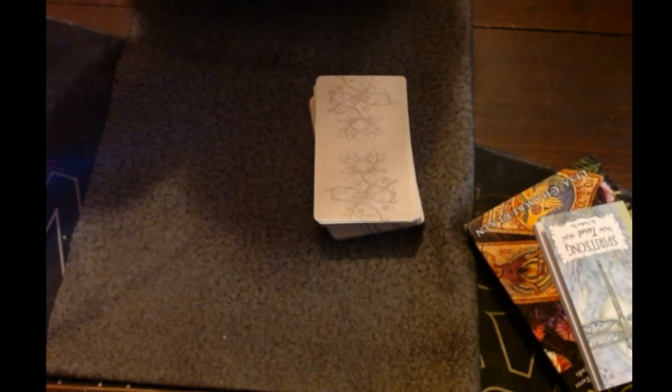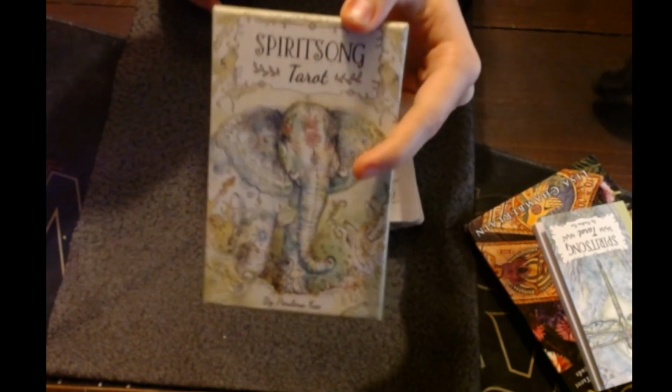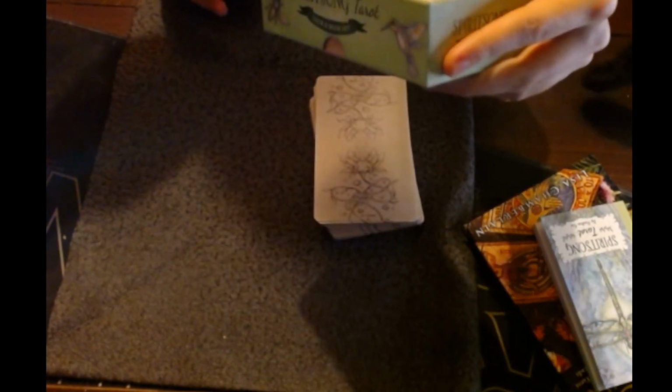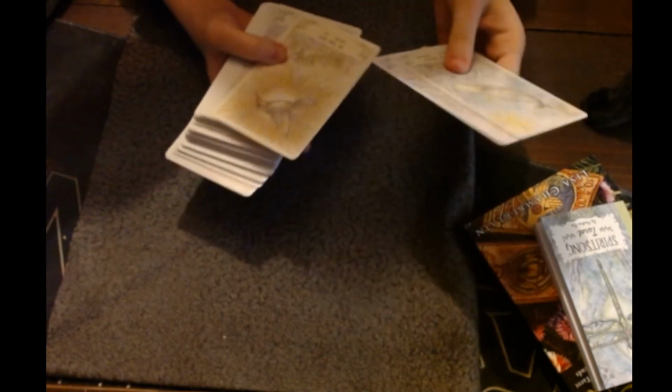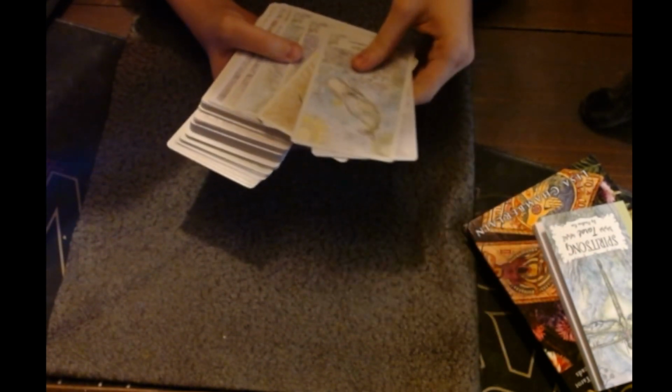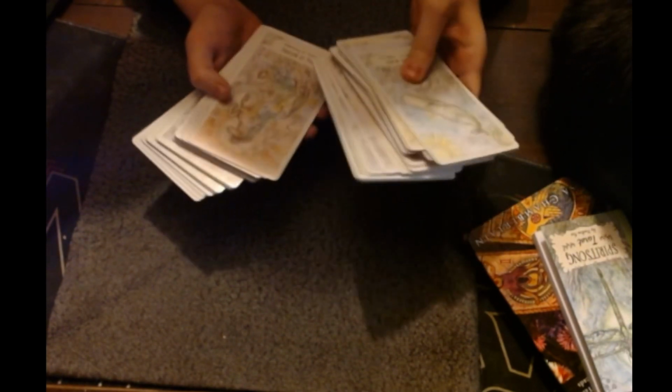I've gotten a new deck of cards yesterday. I have quite the collection of tarot cards, and I thought it's a good reason to shoot this video. It's called Spirit Song Tarot by Paulina Fay, and honestly, it's a tiny bit more positive than I normally have my decks at. For example, it doesn't have a death card. It has a transition, I think, instead. It doesn't have the devil card, it has a shadow. So she took anything that she saw remotely as negative and she renamed the cards to a way that fit a more positive, bubbly personality.